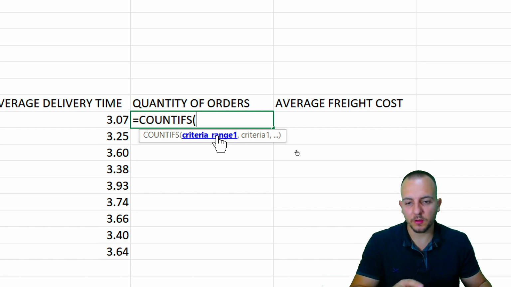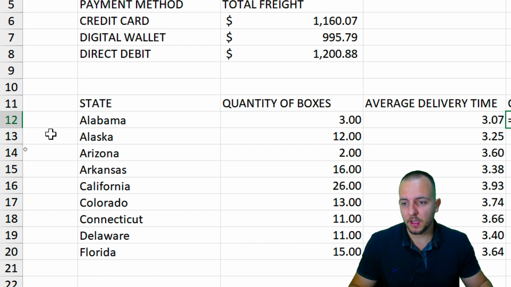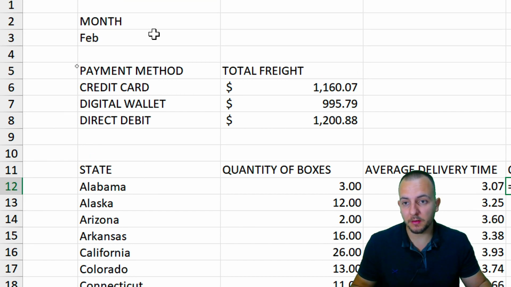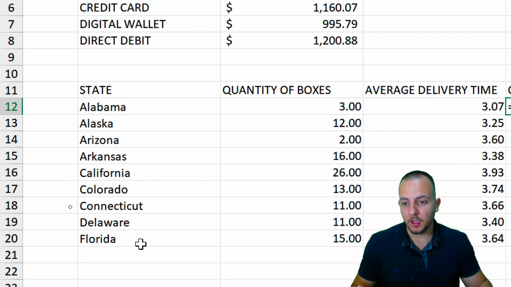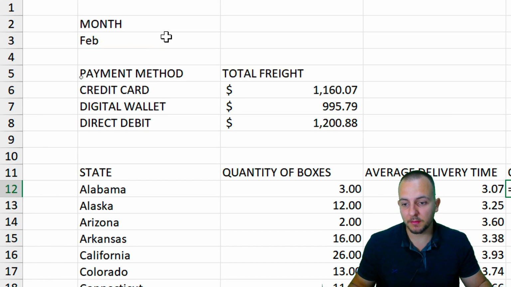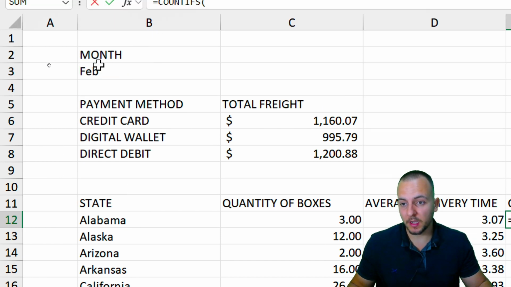Just the criteria range, and then the criteria, the second criteria range, and the second criteria, and so on. Because we're gonna count here the criteria itself. So let's say I want to count the quantity of times that Alabama state appears in the list, with another criteria that is February. Okay, so I don't want to count all the times that Alabama appears in the list, but just the times that Alabama appears in the same row as the February month.